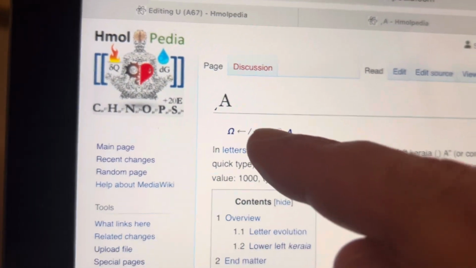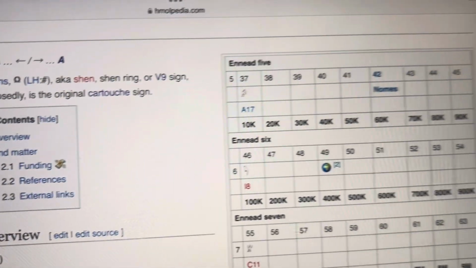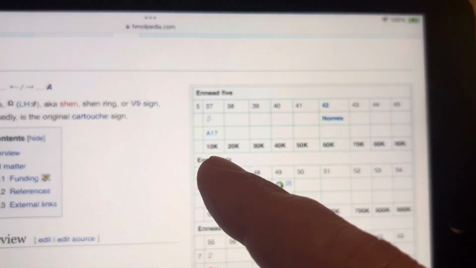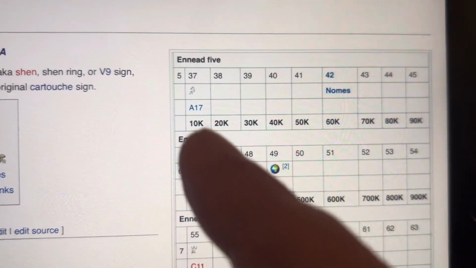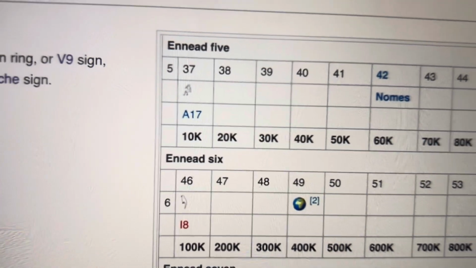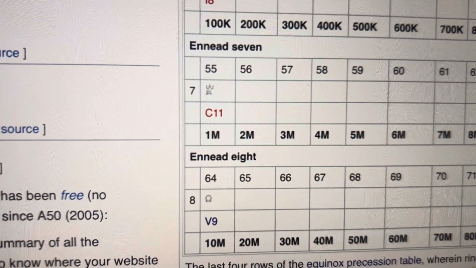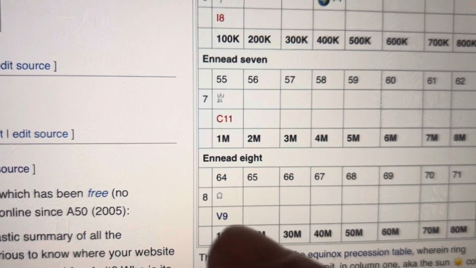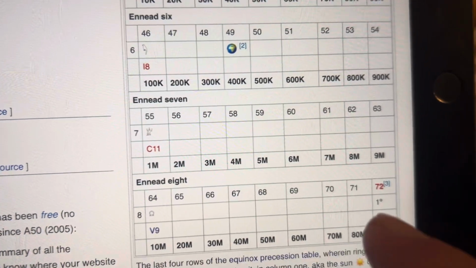And then we go to the Shen sign. So the Shen is the culmination of the entire, this is the precursor to the alphabet. So column 1 is the alphabet letters shown here. That's the Harpocrates child. That's the tadpole. That's the $1 million sign with his hands in the air, and that's the Shen ring. That's the original cartouche.